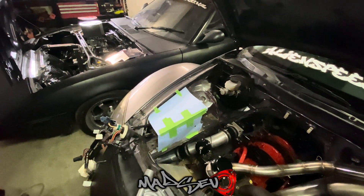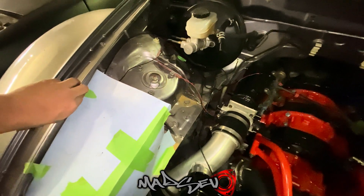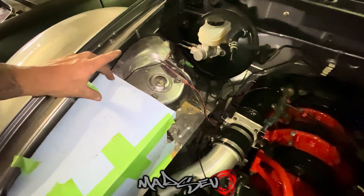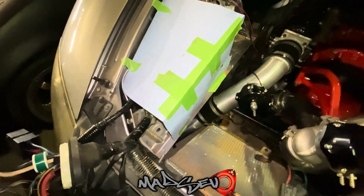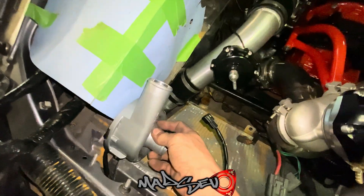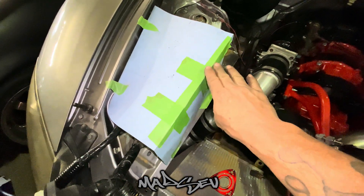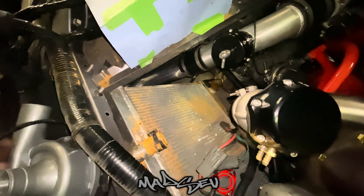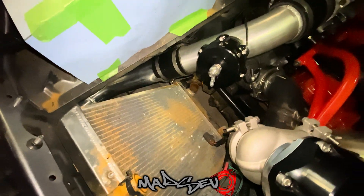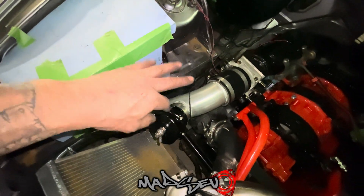The only part I'm not the biggest fan of is this corner here - it's just big and bulky and square - but it's function over form. I've ordered a radiator cap from Alien Speed Parts, so I've left this just a little bit lower. I don't know whether to put the cap here or a piece of pipe out here. I'm also thinking of mounting this to the side - depending on how full this is, it should be the highest part of the whole cooling system, and I can just run my line straight down to that rusty thing right there.